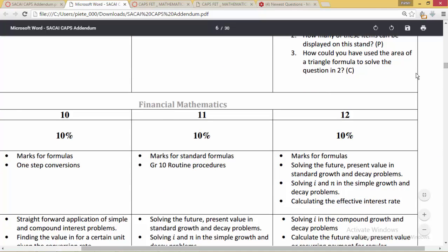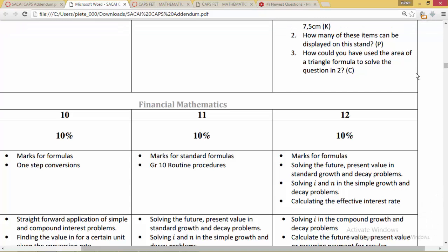Okay, any questions so far on the cognitive levels? It's really important. Yes, sir. I'm just trying to check whether I understand what you're saying. So the cognitive levels are supposed to help us when we set tests, maybe for purposes in class and also for submission to SACAI. And then you said you need analysis when you submit the test to SACAI. Yeah. And just so that you understand, what I'm saying is that when you set a test, you should use this grid to set the test, not set the test and then fill out the grid afterwards.